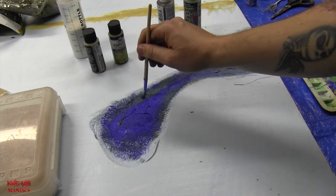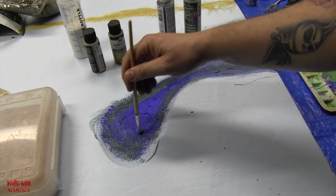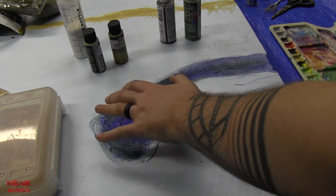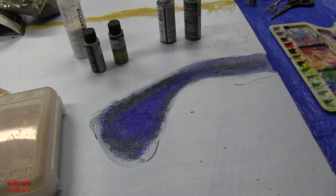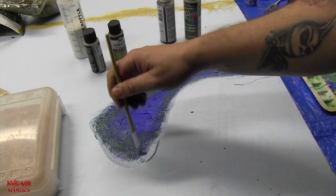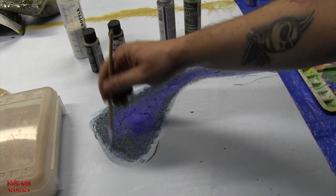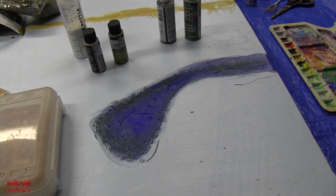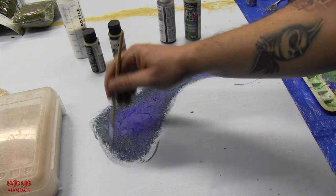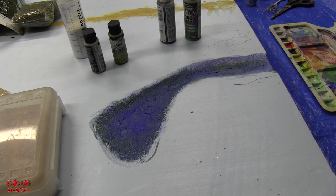So again, all I'm doing, very simple, is wet blending. Now I know that I'm gonna put sand on the bottom of this, really bright colored sand, so it's gonna be able to bring up the underneath of the clear resin. It's gonna show all this nice texture and everything, and then the color transition. Where I'm putting the sand onto the bottom of it is kinda gonna help blend all these colors in a little bit more, make it look more realistic. And at the same time, if I do any screw ups, the sand's gonna help hide my mistakes. So yeah, I'm just gonna keep wet blending all of these colors together until I get a color that I'm happy with. Then I'll be back and I'll show you what it looks like before I add the sand.